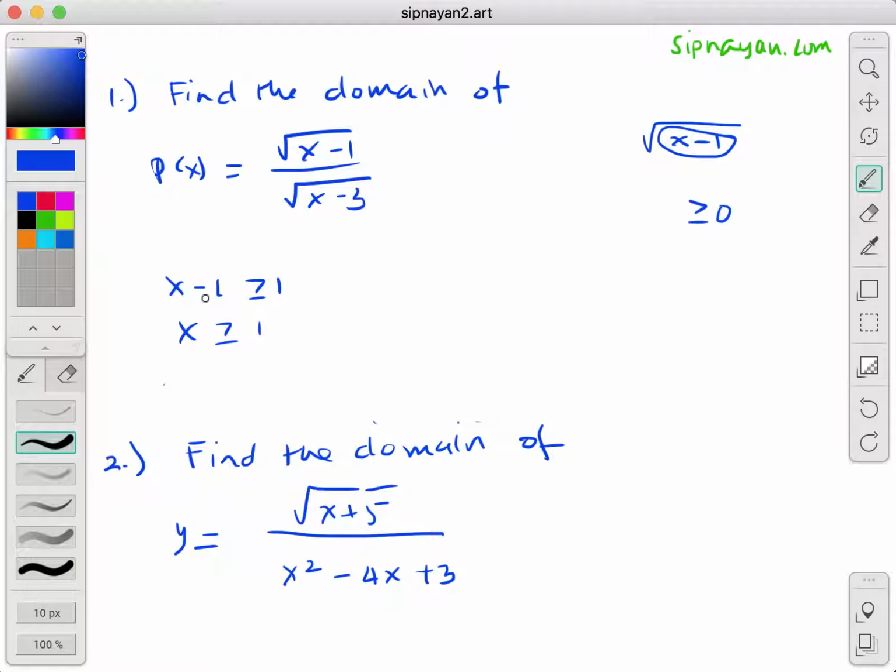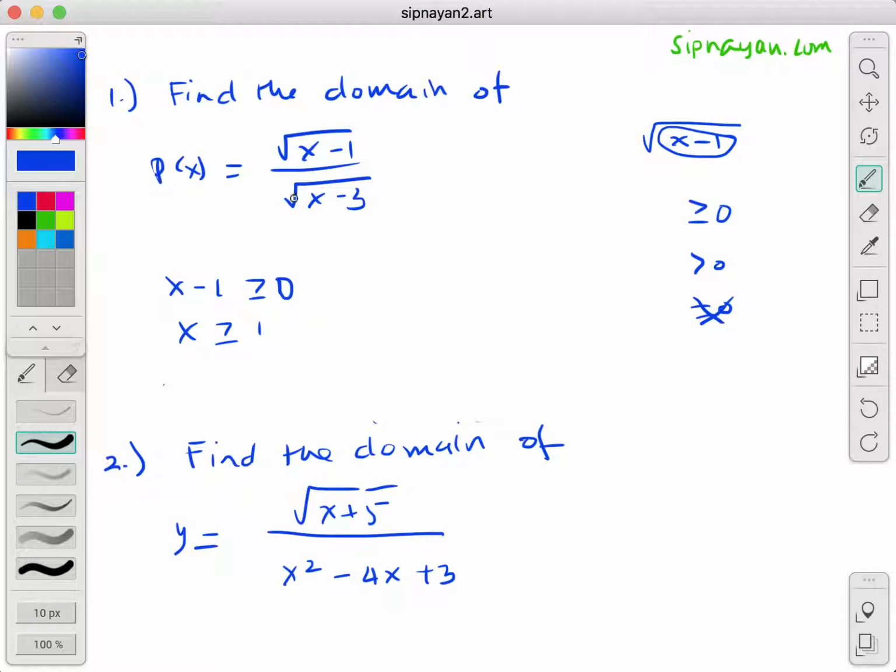If we add 1 to both sides, magiging 0 ito, x na matitira, and then we add 1 here, we have x greater than or equal to 1. Now, although nasabi natin greater than or equal to 0, yung nasa ilalim ng radical, the number under the radical, pero dito, special case ito kasi denominator siya. So, greater than or equal to 0, meaning greater than 0, tsaka equal 0, di ba? Pero ito, hindi siya pwede maging equal 0 kasi pag nag-equal 0 dito, magkakaroon tayo ng 0 denominator, which is undefined. So, ibig sabihin, hindi pwede ito.